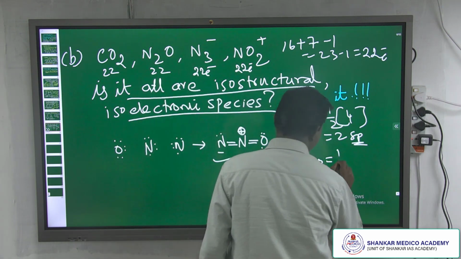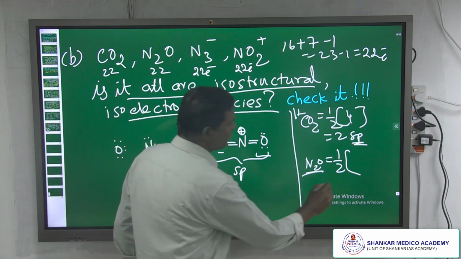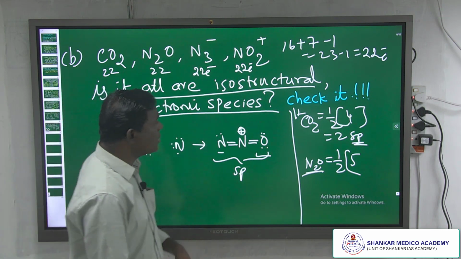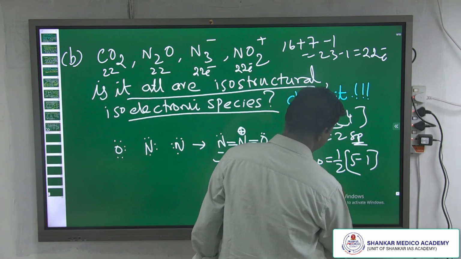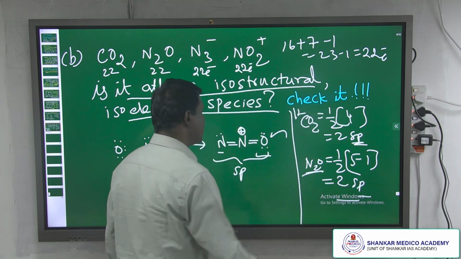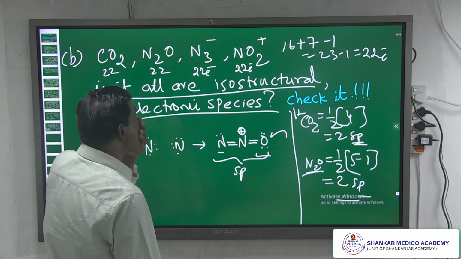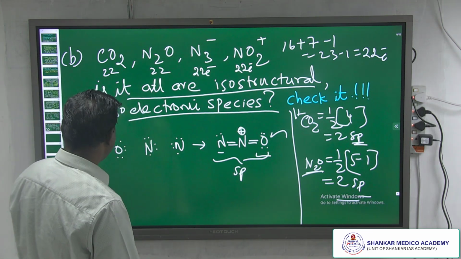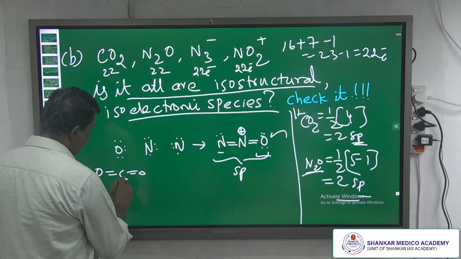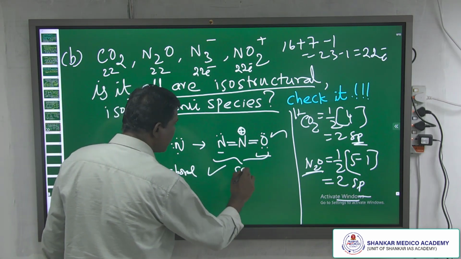And from this structure, we came to know that nitrogen is the central atom, 5. And the same nitrogen atom has a positive charge, that's -1. So 5 minus 1, 4, 4 by 2, 2. That is sp hybridization. This is the correct structure, and it is a linear shape. Of course, CO2 also is a linear shape. We already know it has 2 sigma bonds, always sp, and it is a linear shape.